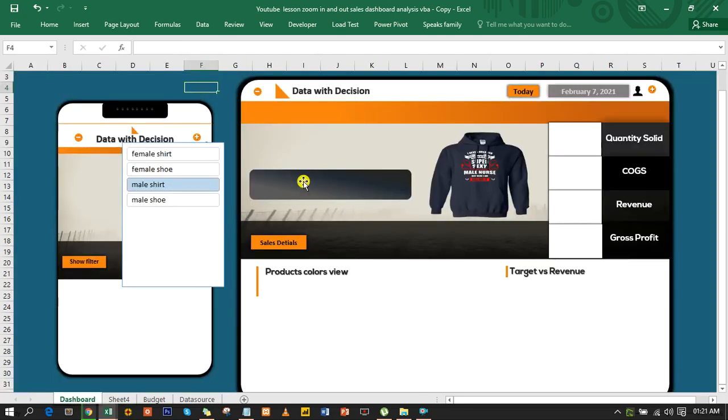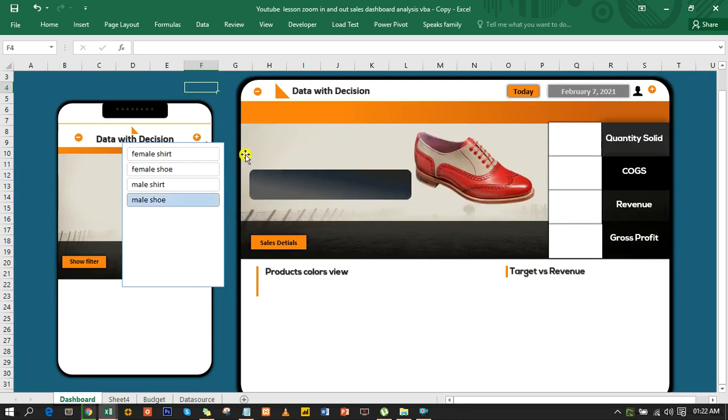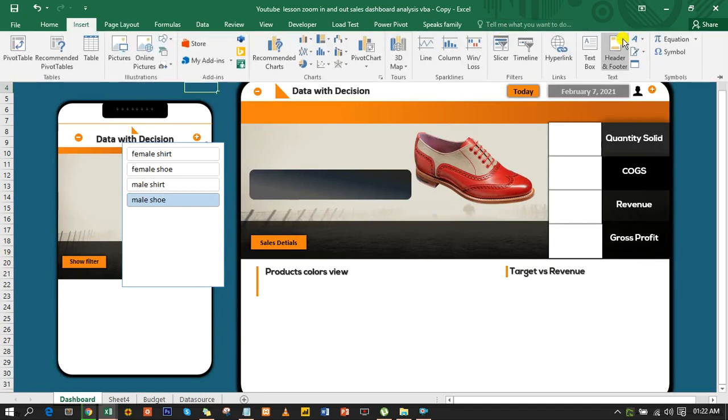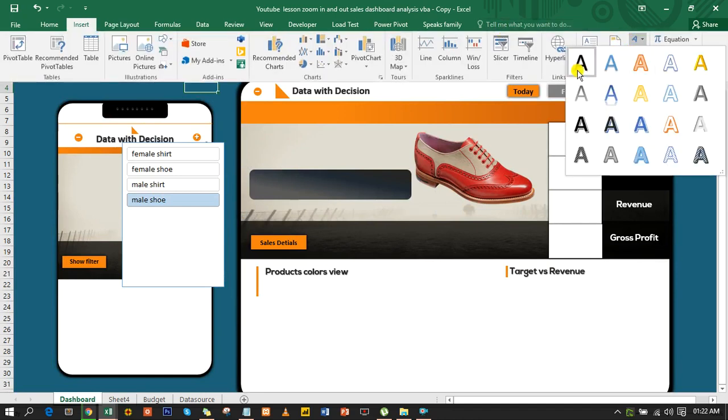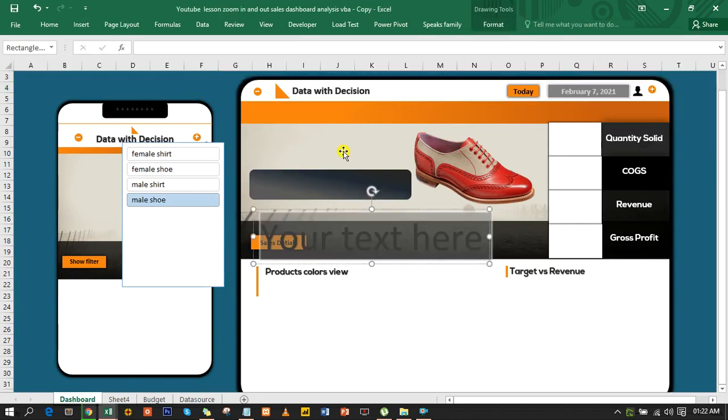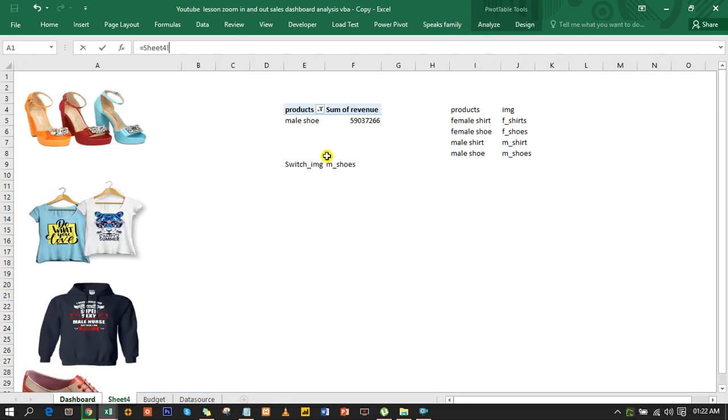Now we want every single time we make a selection right here, what is being selected to actually show at the top right here. How do we do that? It's very simple. I'm going to insert this word we have right here. I'm going to click on it and hit this particular aspect, and here we go. I'm going to put my equal to and go get it right here. So equal to, go back to the back end, and here we go.